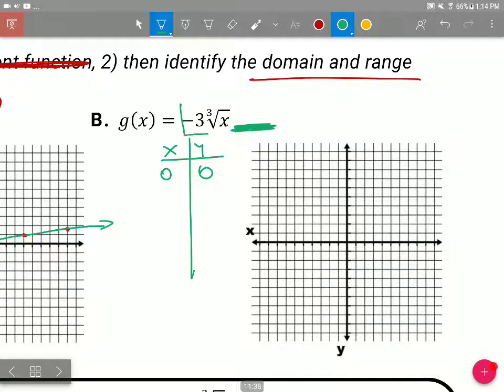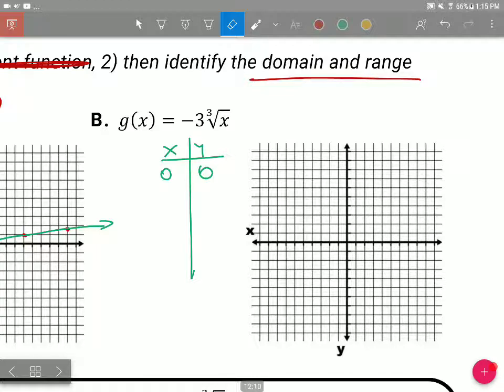This -3 is not added, it is actually multiplied. Because it's 3 times all that. It just happens to be a negative number. To be subtracting or adding, it either has to be like -3 plus all of that, or plus or minus. You follow me like that? But that's what you're looking for. What is being added or subtracted on the outside? In this case, it's an inflection point, and I'll tell you why it's different in a minute.